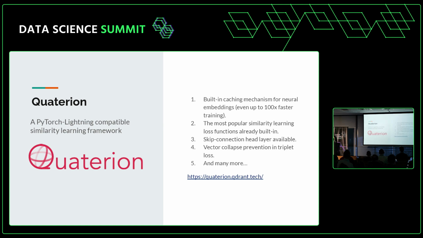So it is possible now to perform some caching, right? Because that could be automatically handled by the framework. So this is already built in Quaterion. You can actually take your example, create your pipeline in the same way as you would do with PyTorch Lightning, and this caching mechanism might be configured so that your examples will be encoded just once and pushed to the device you perform the training on, either CPU or GPU, and that allows you to speed up the training process by 100 of times. So right now you are able to perform some experiments within minutes, not hours.